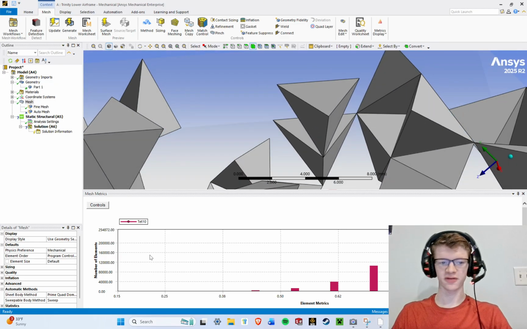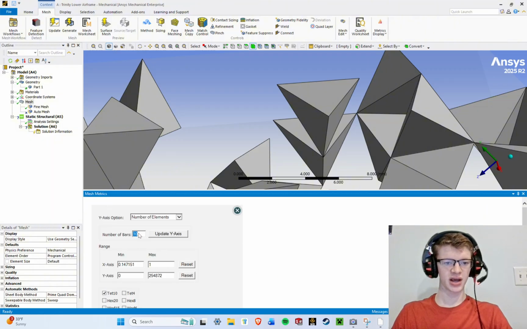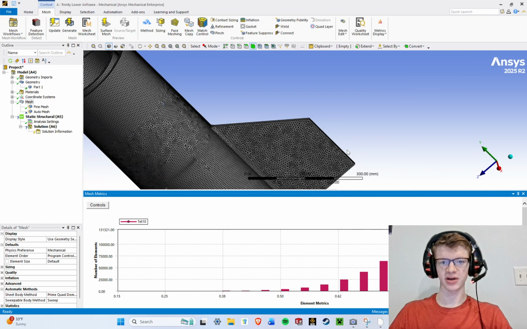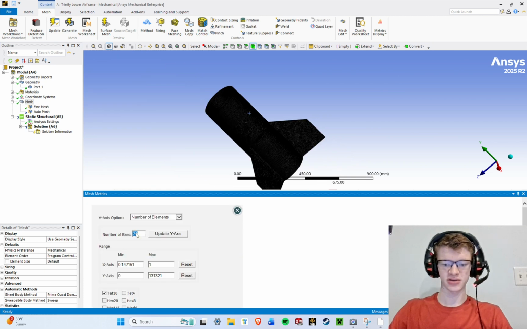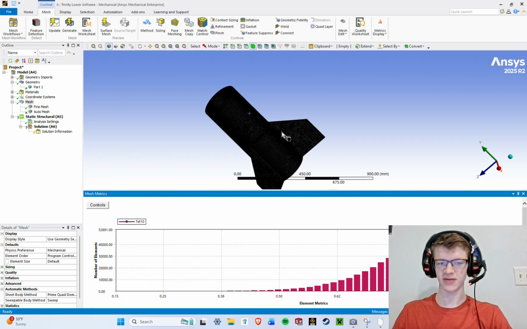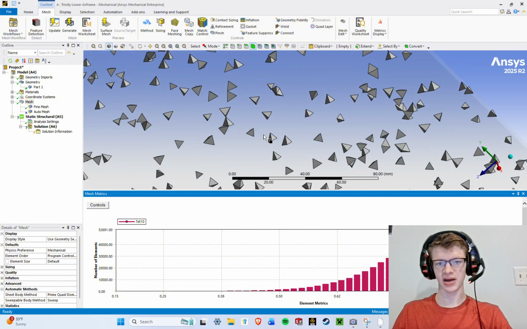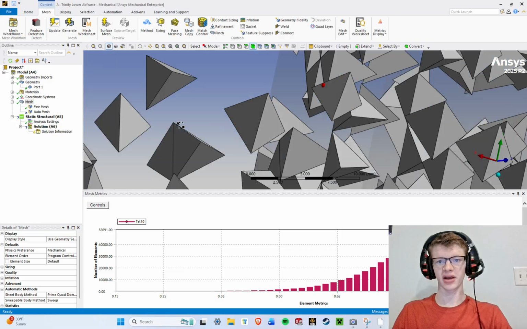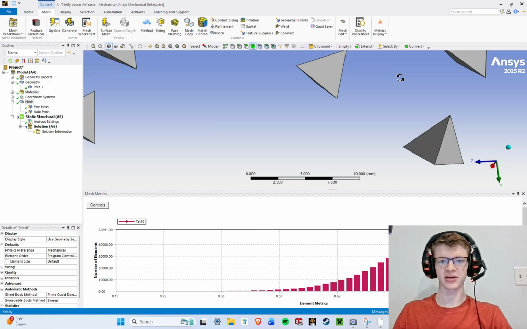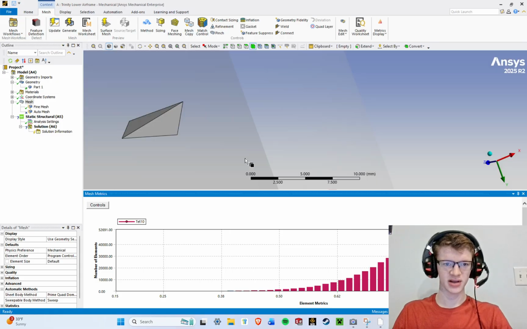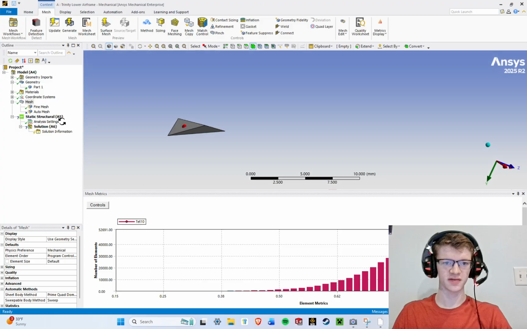If we want to see something further up here, we can go to Controls and increase the number of bars to 20 and click Update Y-axis, and that will show more bars, giving us more selection. If we wanted to, we could change this to 50, which is probably going to lag the computer, but even still. Now we can choose elements that are 0.991 quality. Very, very good, nice little triangular pyramids. These are going to simulate very well. Much better than something down here like this, which is very flat.